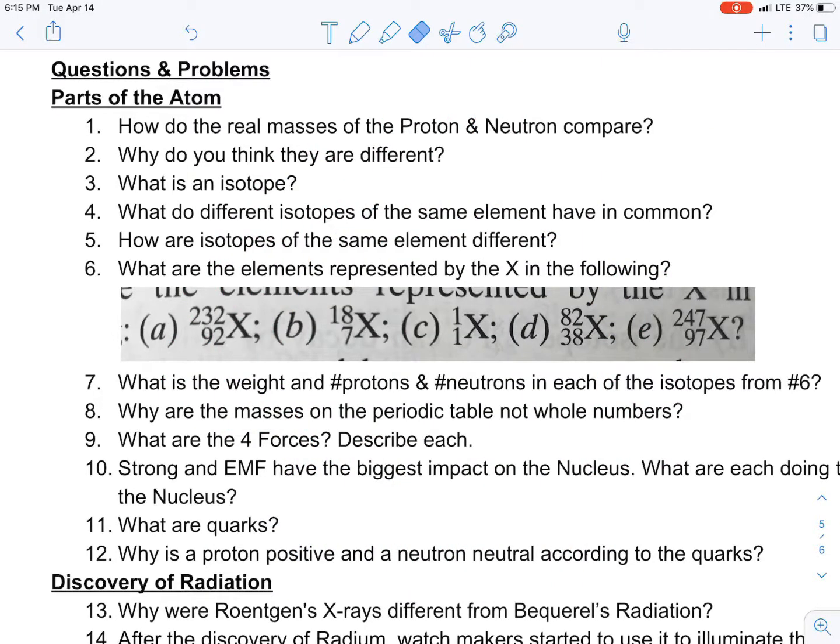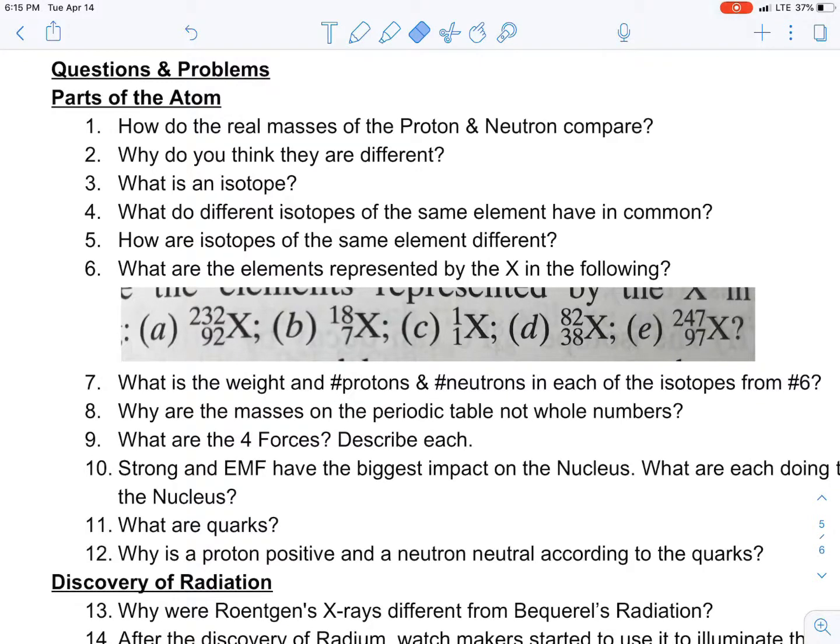I shared the Google Doc with you so you can push return and type up your little section there. If you do that on the Google Doc, if you'll change the color of your font for these questions, it'll be so much easier for him to find out what you wrote, and it'll be so much easier for me to grade.